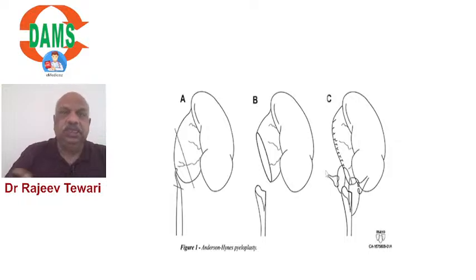And this is Anderson-Hines pyeloplasty, dismembered pyeloplasty, the most commonly done pyeloplasty for PUJ obstruction. Always we do pyeloplasty for PUJ obstruction, but if the kidney function is very poor, we do nephrectomy. And if the kidney function is borderline, especially in children, always do PCN, give a chance to the kidney to regenerate or to survive, and then you go for second stage nephrectomy.